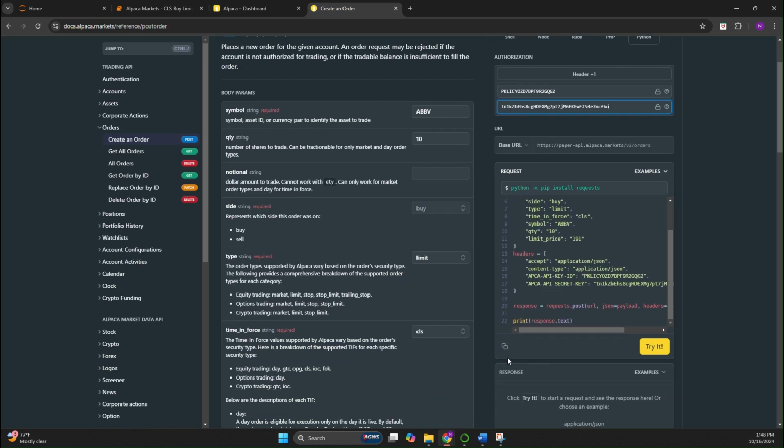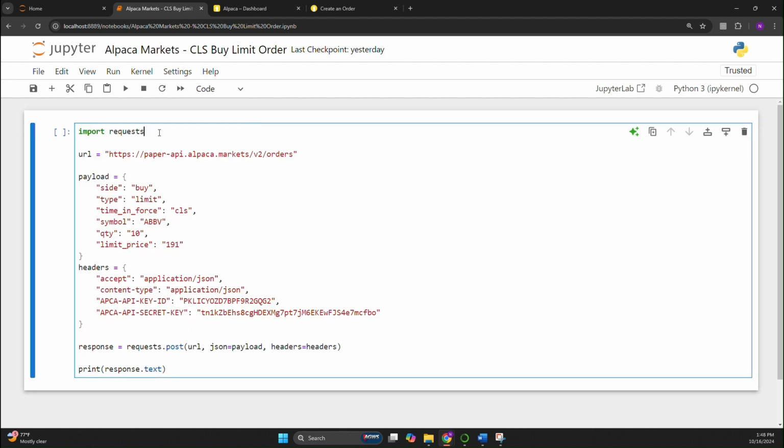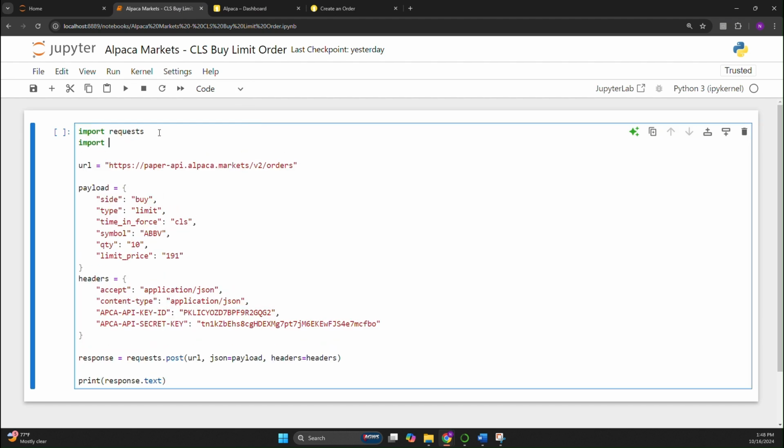And then we can just grab this request here, come over to a blank Jupyter notebook or whatever IDE you're using, import JSON. I always do it. You don't have to, but if you change this to json.loads instead of print, the return message is a lot easier to read. Just review this real quick.